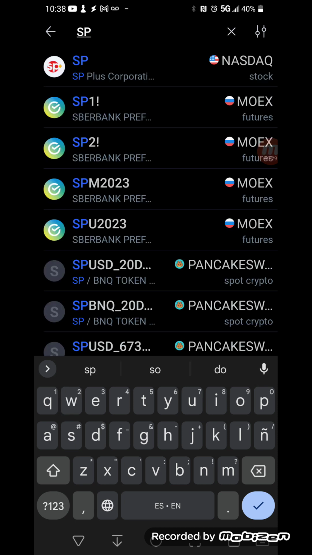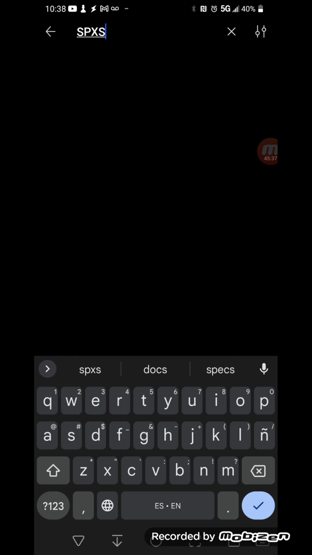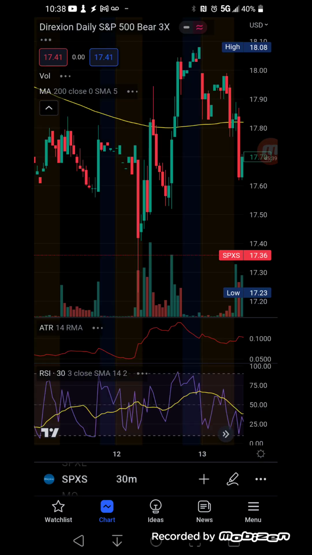So if in the morning it's really, really high and you know that it's going to go down, you change to SPXS, which is short. And you see this short graph is the opposite. On that day, it's low in the morning and then it goes up towards the end of the day. So you can make money that way too. Okay, that covers it for this app.